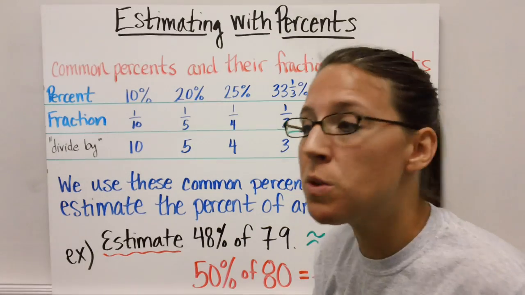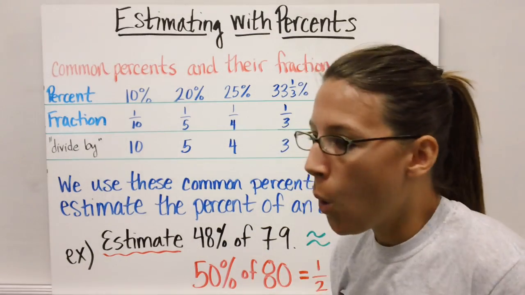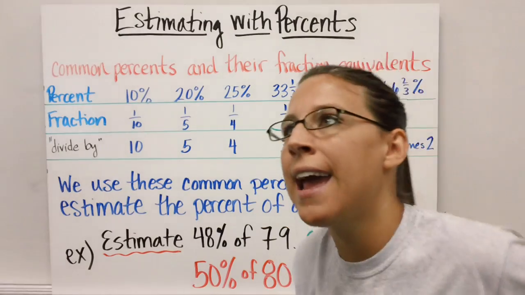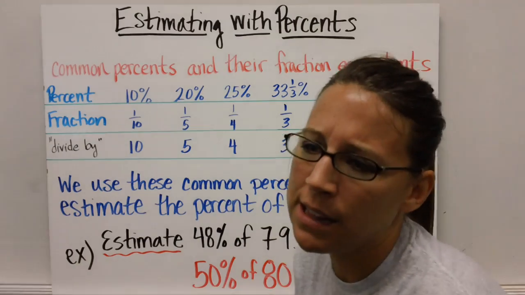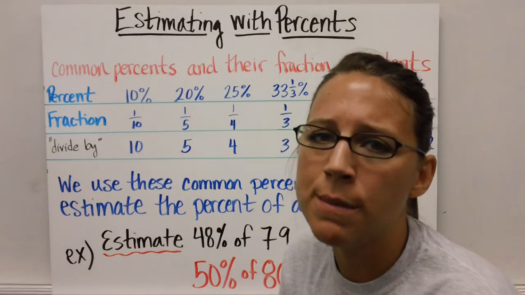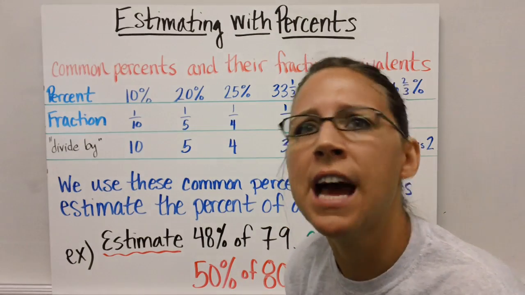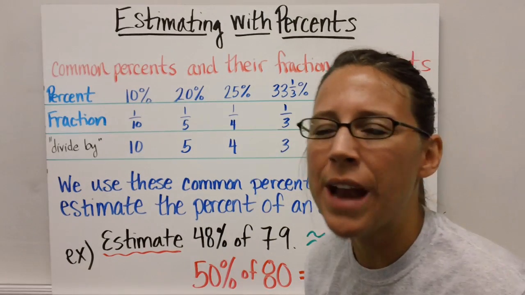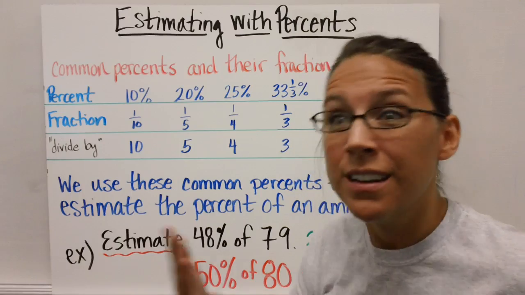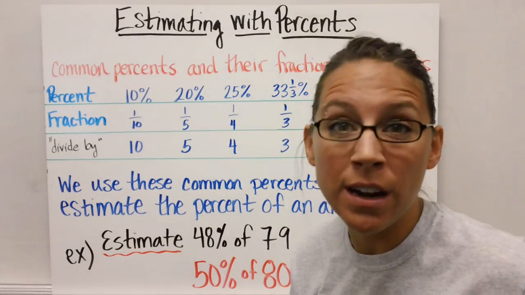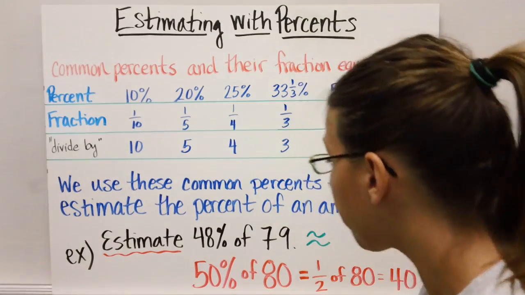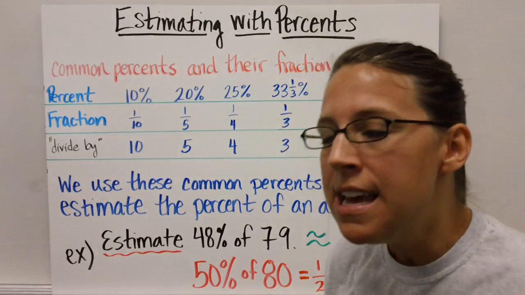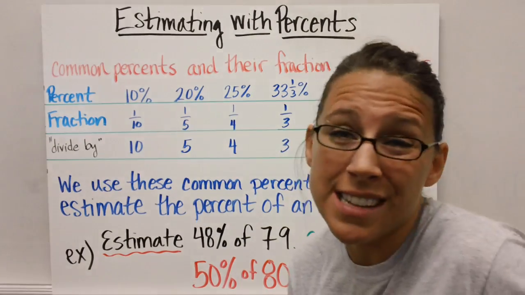So if you were to estimate the price of something, or estimate the time it would take you to get somewhere, you wouldn't say, I think it'll take me approximately 3 hours, 23 minutes, and 59 seconds to walk somewhere. You would say, you know, an hour and a half, probably 23 minutes, close to a half hour, and that's fine. So keep that in mind when you're estimating throughout this lesson, that you're not going to have exact answers, because that's not what we're looking for.